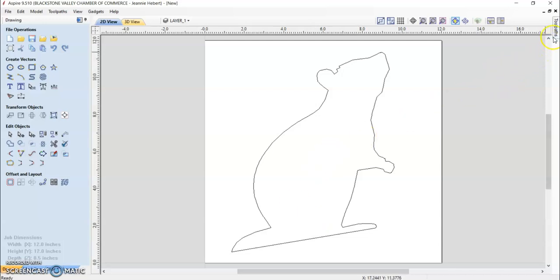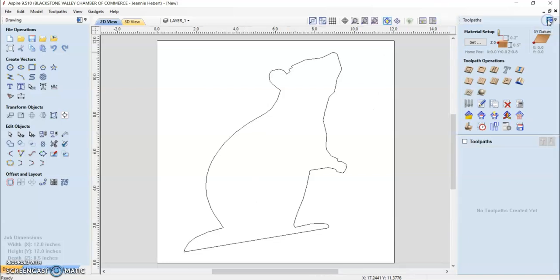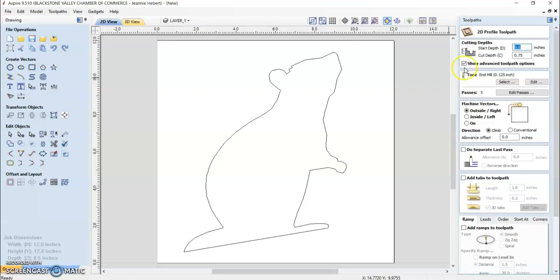On the right side of your screen, there's something called Toolpath. There's a little tab over here. My suggestion is that you click this little auto hide button, and that will make this so that it's sort of pinned and doesn't disappear on you. I'm going to do a profile toolpath. Starting from the top, first thing you want to do is select your vector.